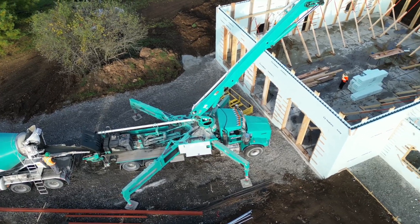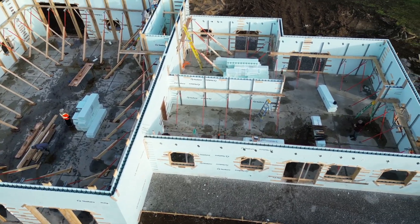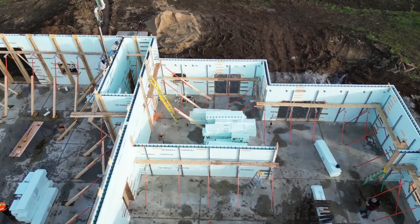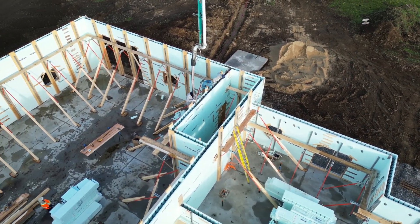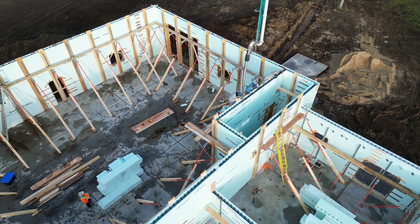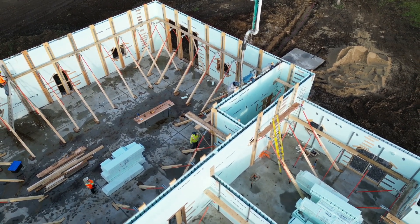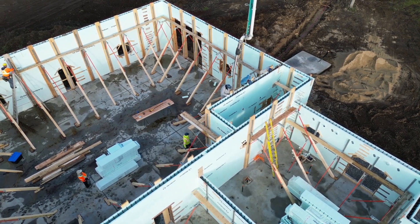Good morning, welcome back to Bowman's Woods. Today is another big day on the build process. As you can see, we have the big cement tube truck being fed by a cement truck and they've already started. They're going to go around the whole house — you can see with the drone shots — and do about a third of the wall, then continue around and let the first third dry, add another third, then a final third, because that garage wall is about 15 feet tall. It is a brisk day. I asked how cement dries on a cold day like this and they said it just dries slower, so it should be fine.